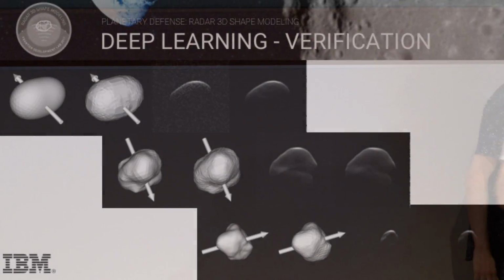Yeah, so just before we finish, of course, once we have the results from the neural networks, we need to have some way of verifying them. And the way FDL 1.0 tackled this problem, and Shelly's smiling at me, was to directly compare the input shapes that we know produce the echoes with the output shapes. But that's not the way that astronomers traditionally do it, because we don't have the advantage of knowing the asteroid shape a priori.